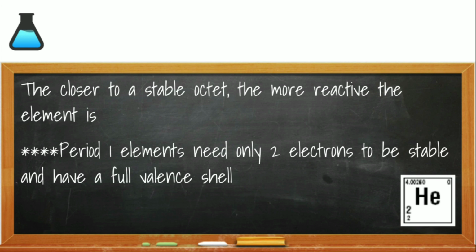So if an element only needs to gain or lose 1 electron, you can expect it to be much more reactive than an element that needs to gain or lose 3 electrons to obtain a stable, low energy, noble gas valence electron configuration. Now, the elements hydrogen and helium in period number 1 only need to have 2 valence electrons to have a full valence shell, as they only have 1 principal energy level, the first principal energy level of electrons to fill. So 8 is great for almost all the elements, but 2 will do for period number 1.